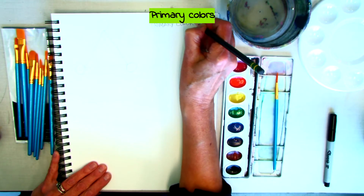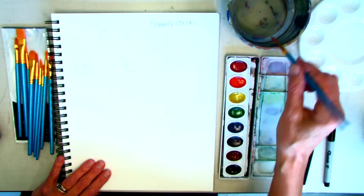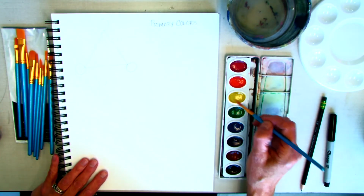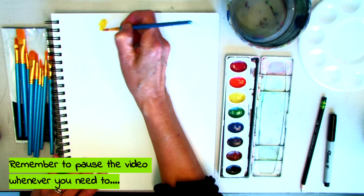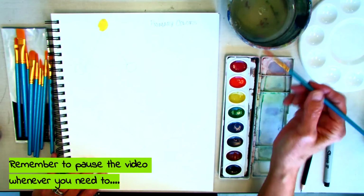Primary colors are the ones that all other colors are made from. And they are red, yellow, and blue. So I'm going to start with yellow, and I'm going to put a little yellow up here. It doesn't have to be perfect, just my little yellow triangle. And then I'm going to go down to the left side.